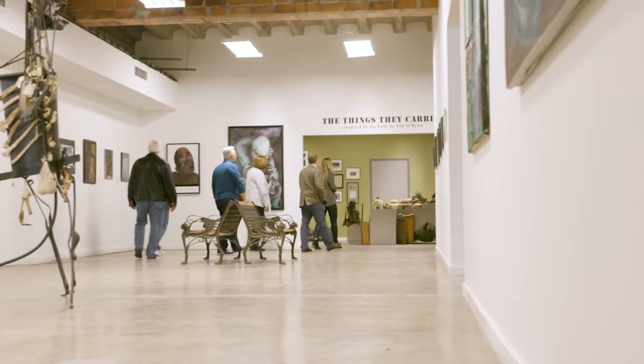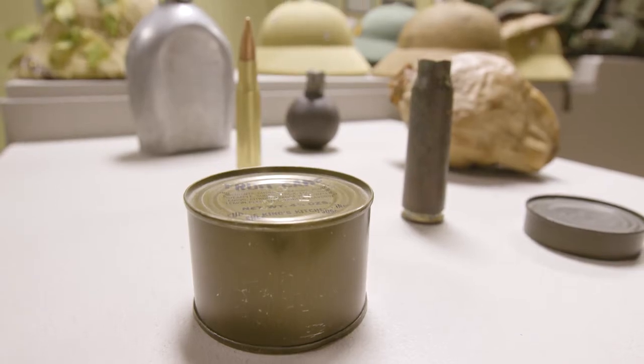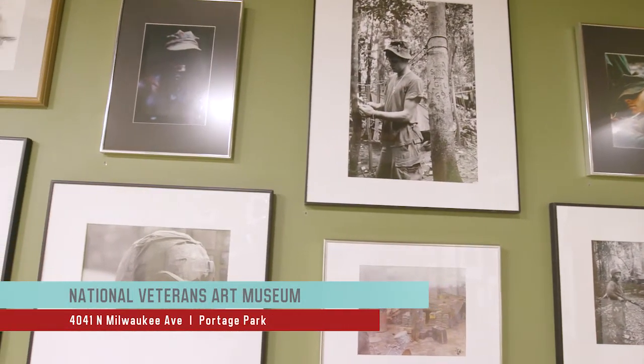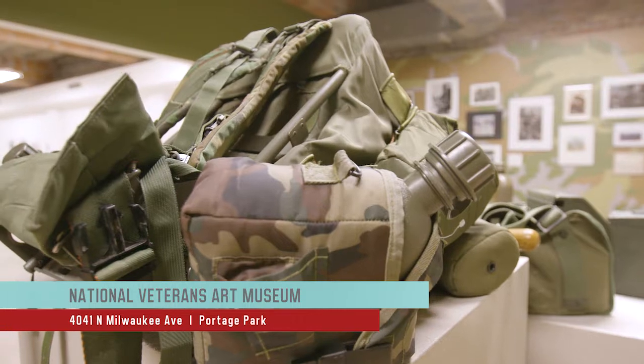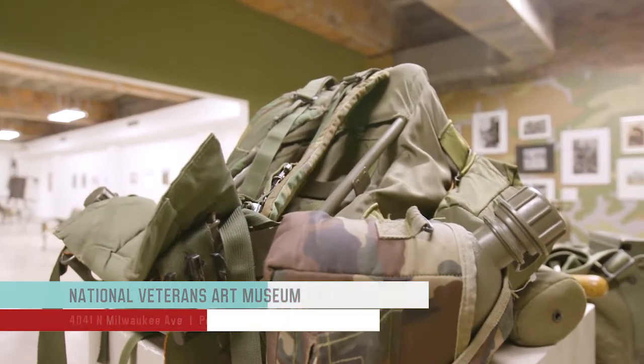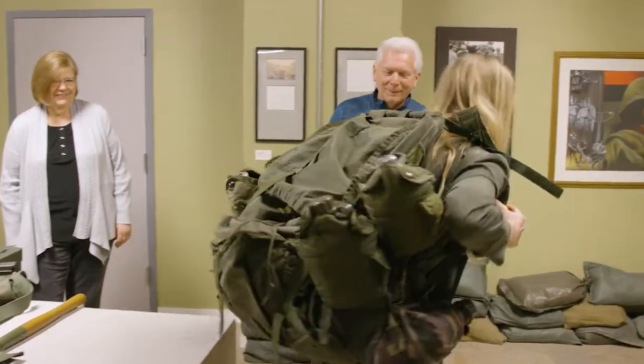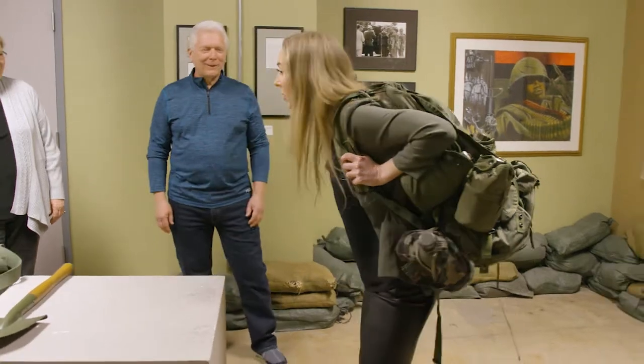Welcome to The Things They Carried. It's an interactive exhibition so you're actually able to touch the things they carried. And if you want some fruitcake, you could probably still eat one of those C-rations. Not only can you see the very emotional stories on the wall of what it was like to be in war, you could actually pick up a backpack and see just how intense physically it is to be at war. I do want to feel this — like how I could actually do it. You guys, this is unbelievable. I cannot believe how heavy this is. It was all very touching, making me feel a more personal connection with people who fought for us.